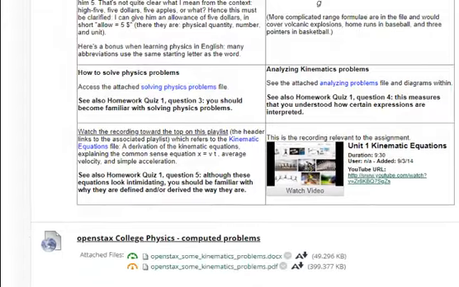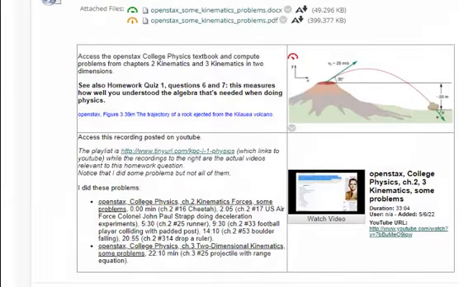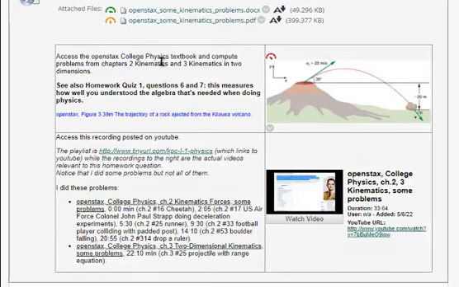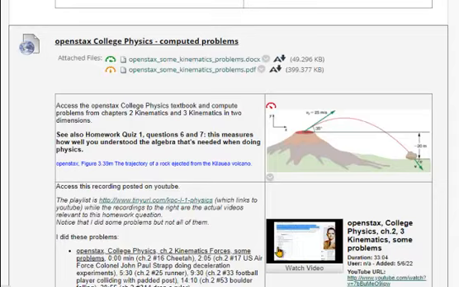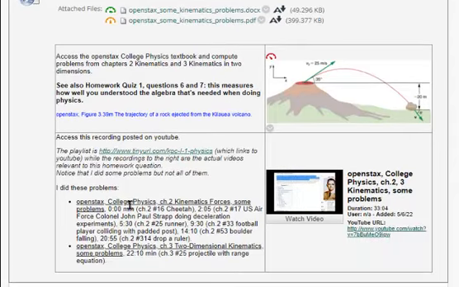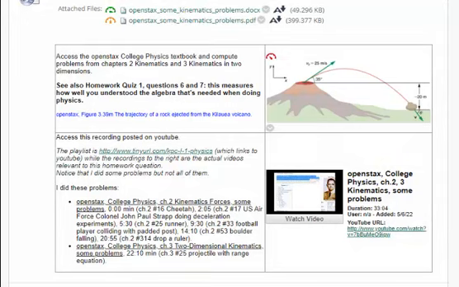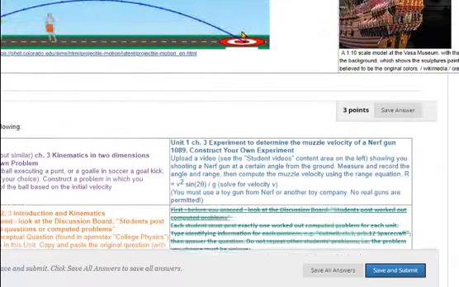That would be, let's see, right here. And then for these particular problems, I usually also make a recording that covers some of these problems, not all of them. That's what it says here. And for these OpenStax problems, I also have a doc and a PDF. These are identical, by the way. All right, let's see what else I have on the homework.